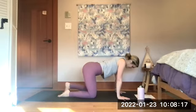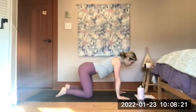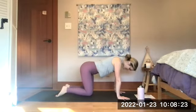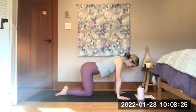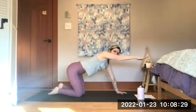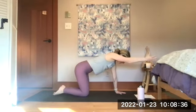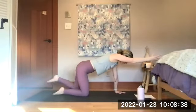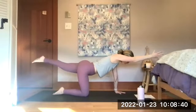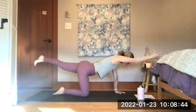All right. We'll come to a neutral tabletop again. We'll extend, bring your knees together to touch first. So knees together to touch. And extend your right arm long in front of you. Okay, we're going to flip the palm so that the palm is facing inside, fingertips are forward, okay? And now extend your left leg behind you. So opposite hand, opposite leg, point through your toes, okay? Get nice and long and try to reach through your fingertips forward and your toes to the back.